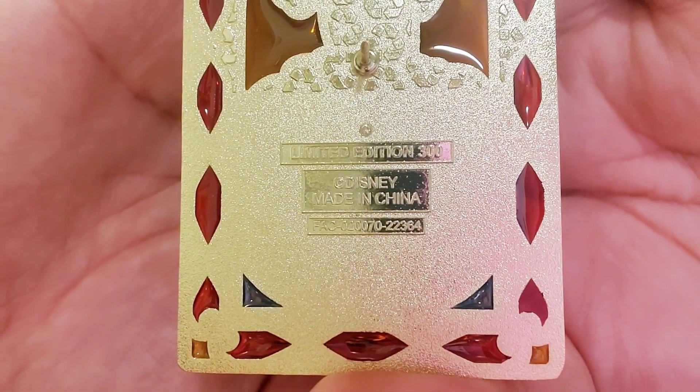These are an edition of 300. I ended up getting these pins on an amazing deal — they were going on sale for 50% off. Pink Ala Mode one day just had a 50% sale and I knew that was my opportunity to get these pins because I had been wanting them for so long.